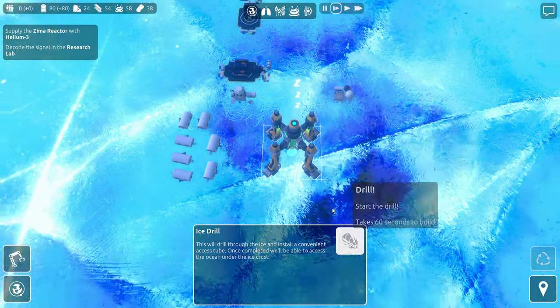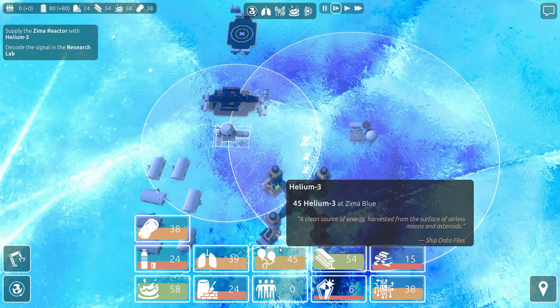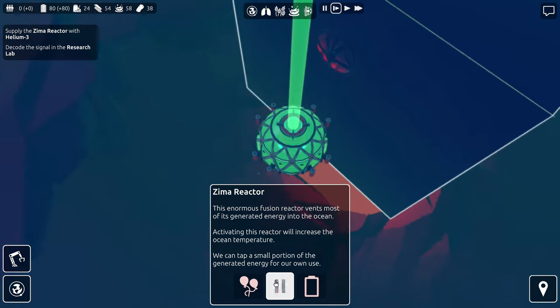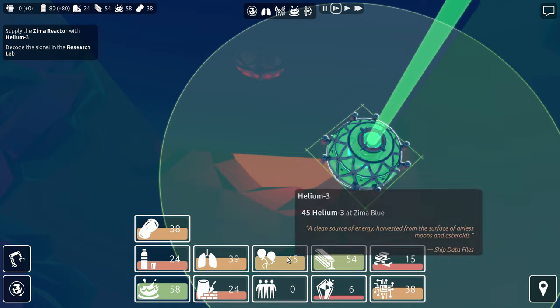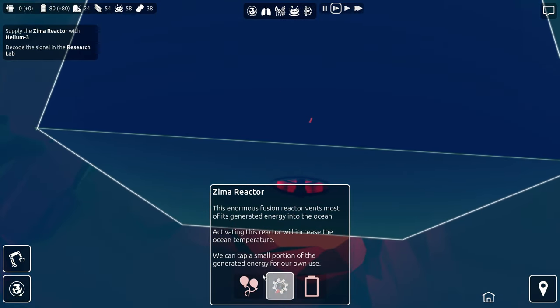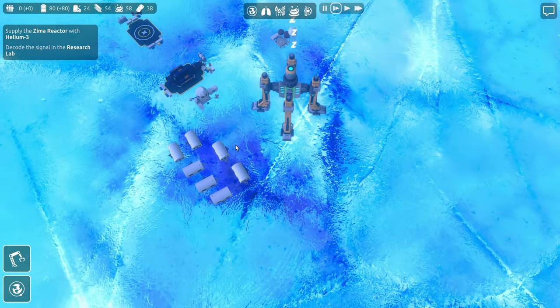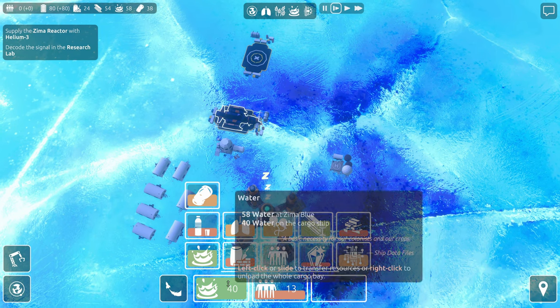And we've already done the drilling. And we have helium-3. I don't know how to deliver that, though. So if I come down again, how do we deliver the helium-3 to this? Is there instructions for that, I wonder? Supply the reactor with helium-3. I mean, I have the helium-3.